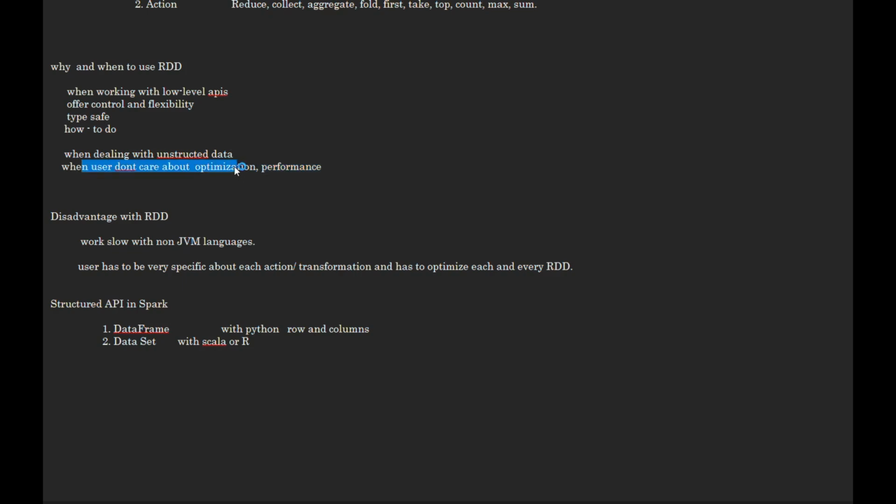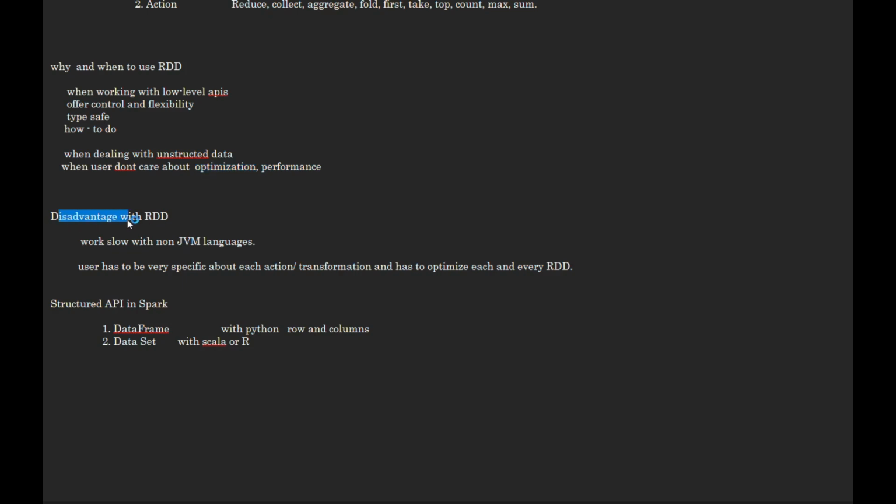And when the user doesn't care about optimization and performance: if the user wishes to have control over every operation, then he has to sacrifice optimization or performance. If the user doesn't care about those factors, then RDDs can be used.